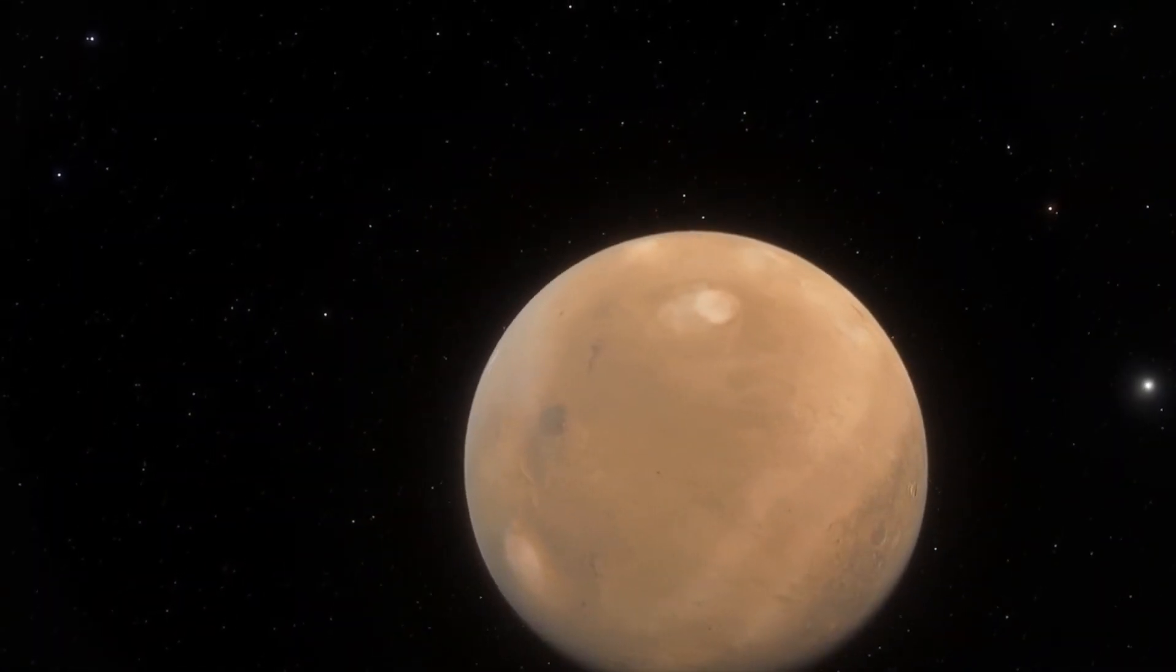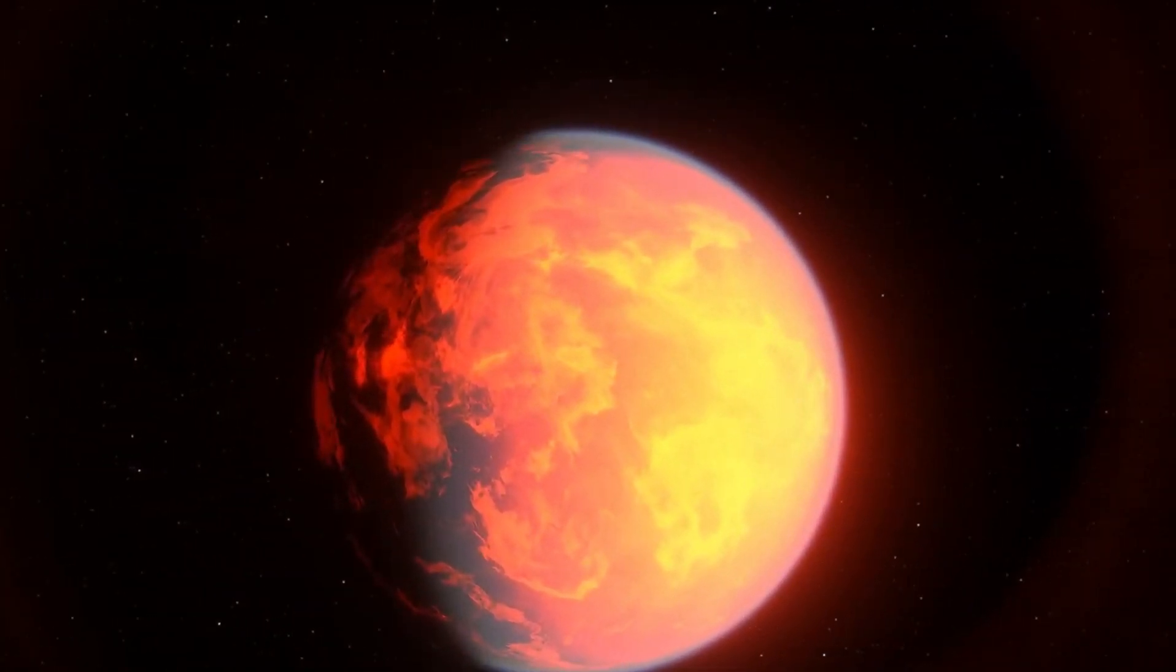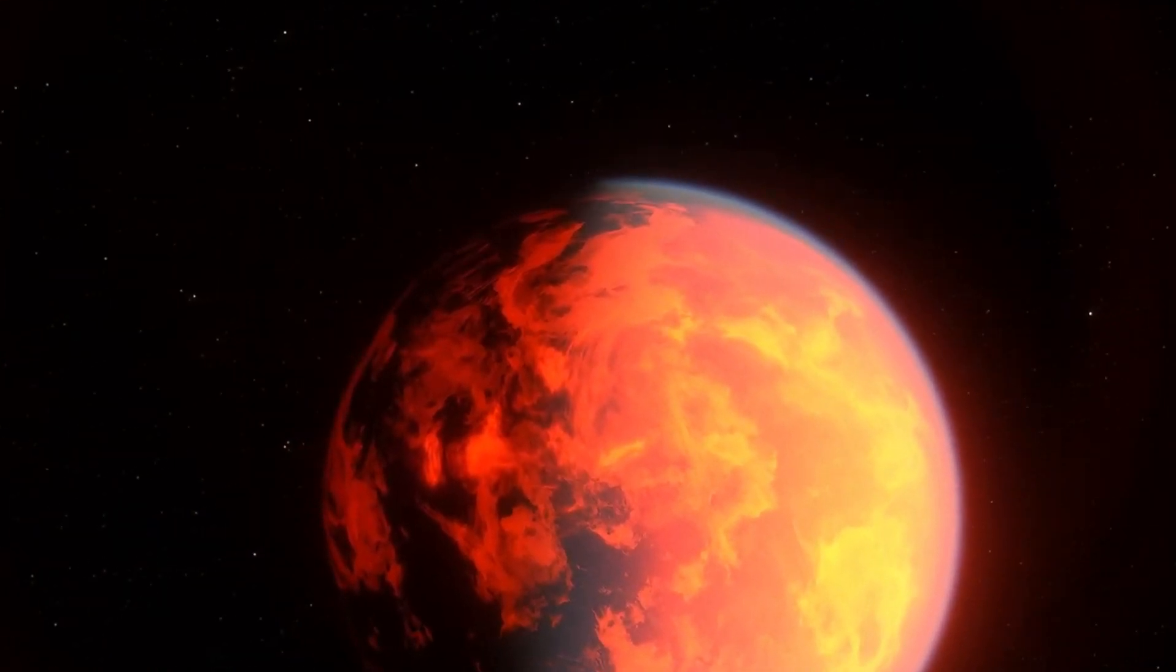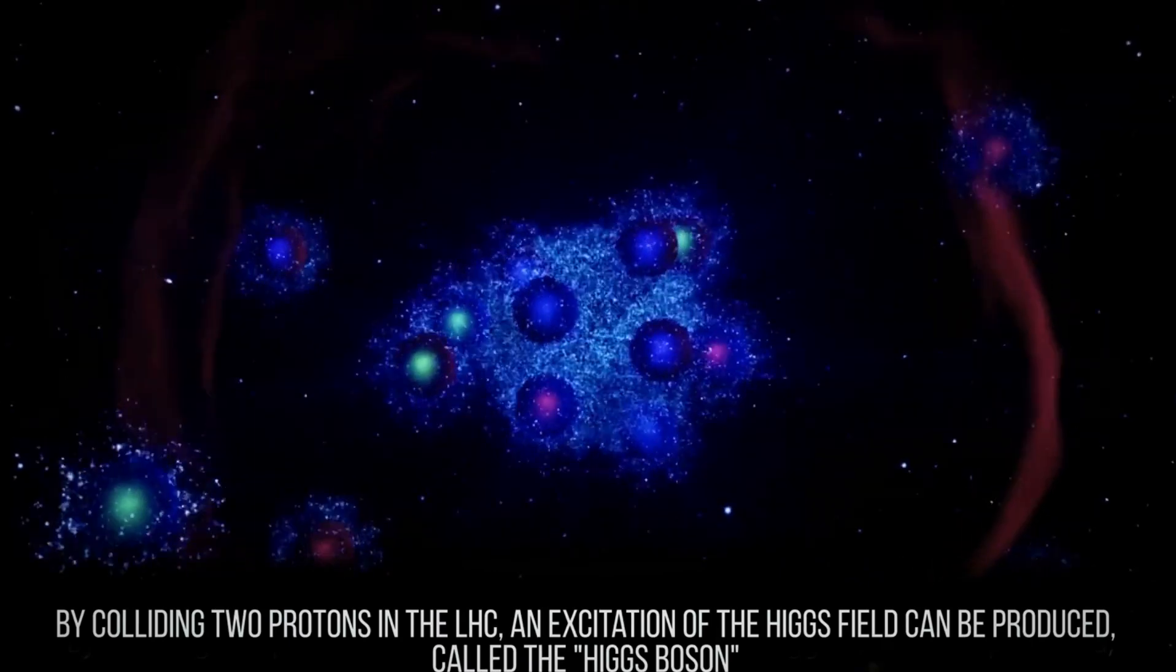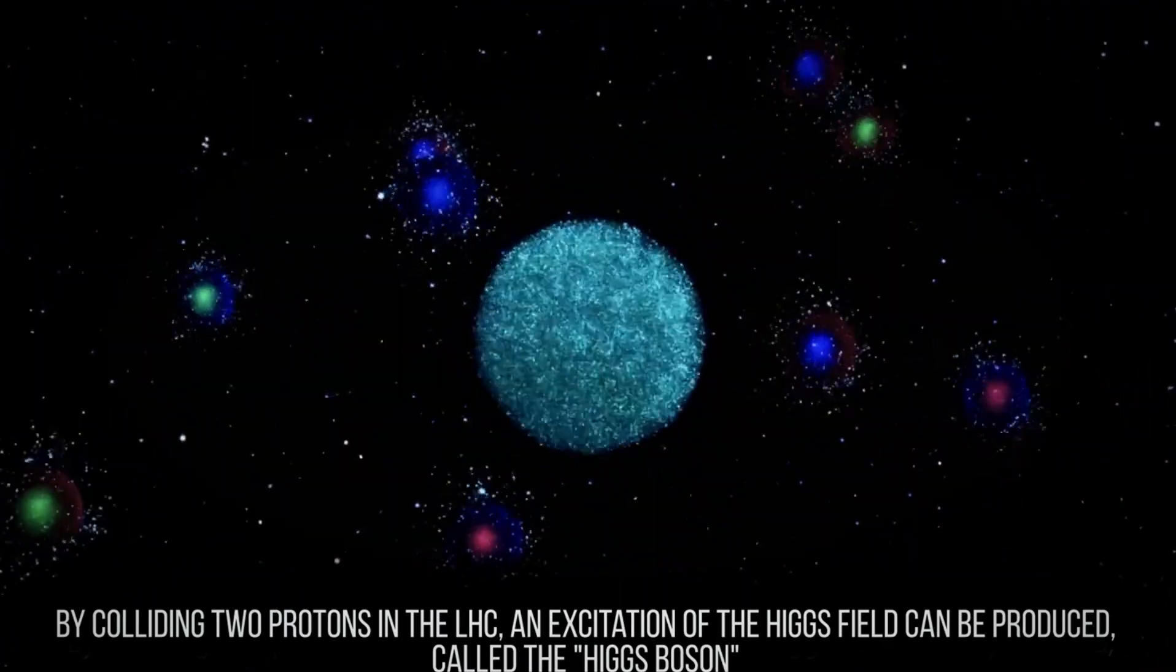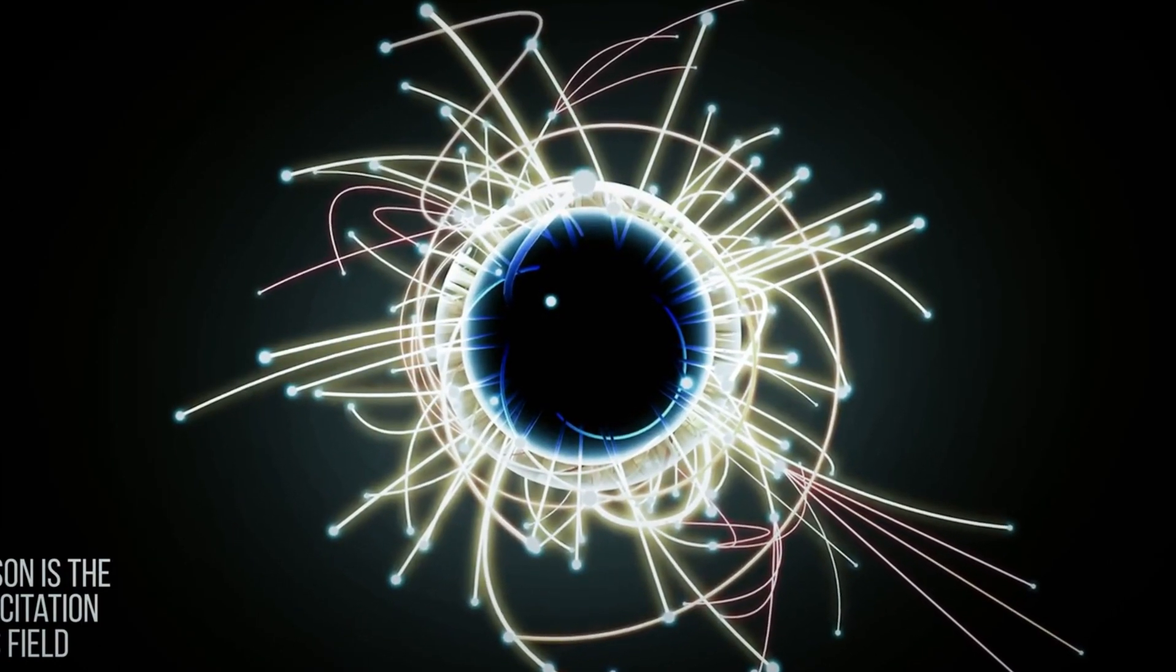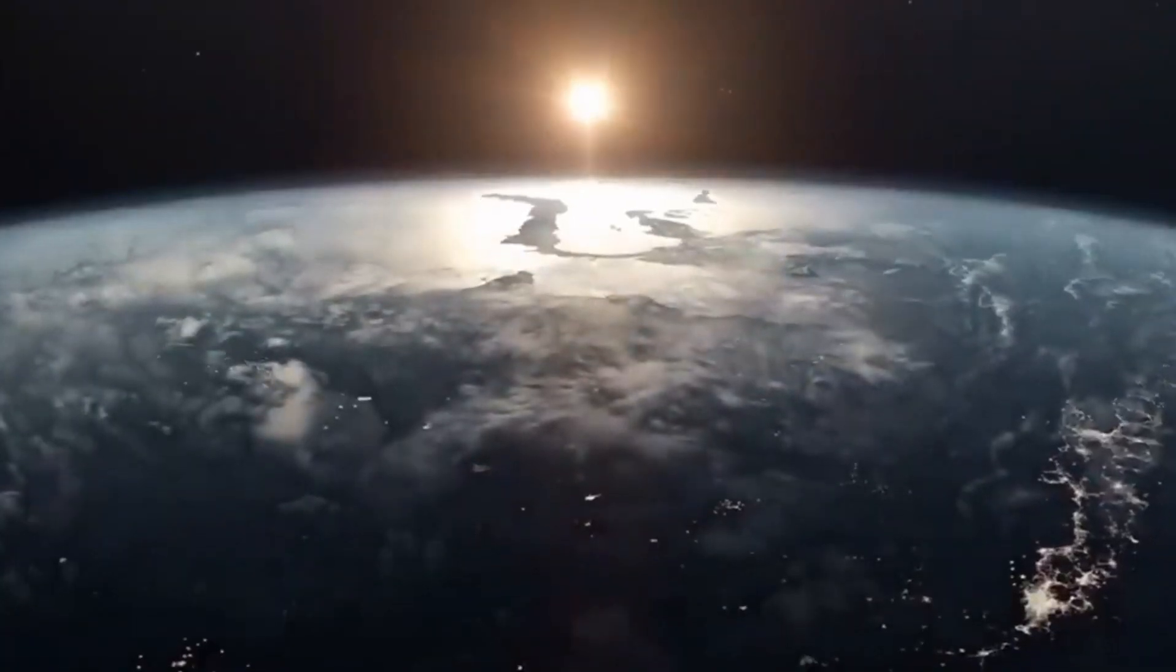The discovery of the Higgs boson also led to another conclusion. The Higgs field was real. Without the Higgs boson and the Higgs field, there would be no atoms, molecules, elements, and so on. All of these things get their mass from the Higgs boson. As particles like electrons and quarks interact with the Higgs field, they obtain mass. Heavier particles like the W and Z bosons also exist, and these ones interact very much with the Higgs field.